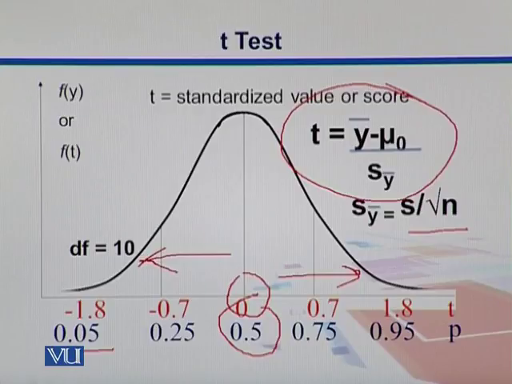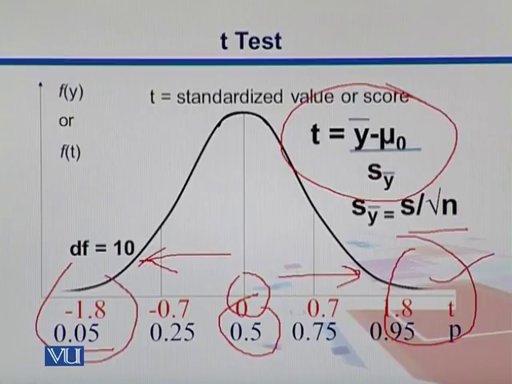And here is the upper 5% of the values, where the t should be 1.8 and above. So we have p equal to 0.95 up to 1. So here are our top 5% right here, and here are our bottom 5% of the values. Whenever we are doing hypothesis testing using these t-tests, we need to look, for that particular degrees of freedom, at the probability of seeing that event, whether that event is present in these tails, maybe the lower 5% or upper 5%. In that case, that event becomes significant.